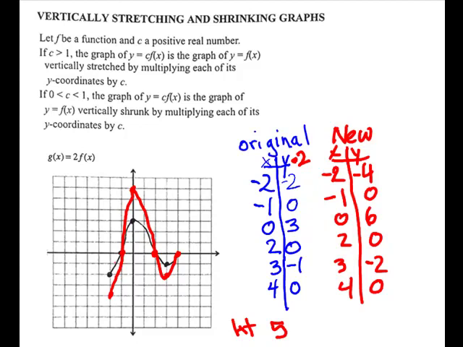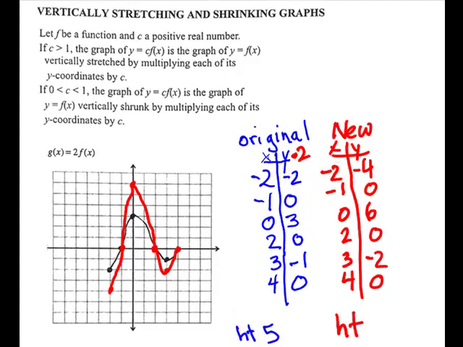And the second one, we're going to count the height from here to here. All right, and so that is 1, 2, 3, 4 units below, and 1, 2, 3, 4, 5, 6 units above. So 6 plus 4 is 10. Notice this is 2 times the height of the original. So it stretched it vertically by a factor of 2.